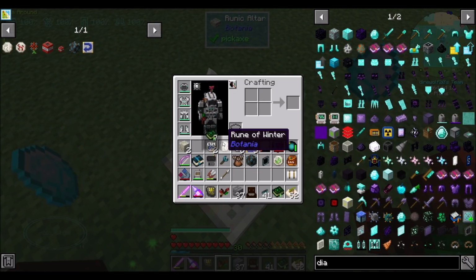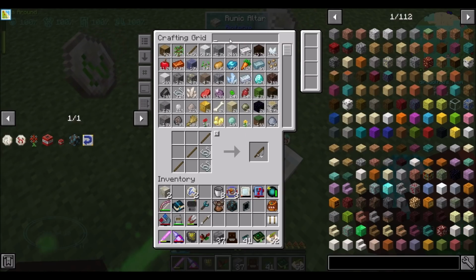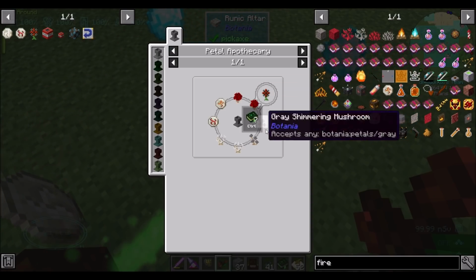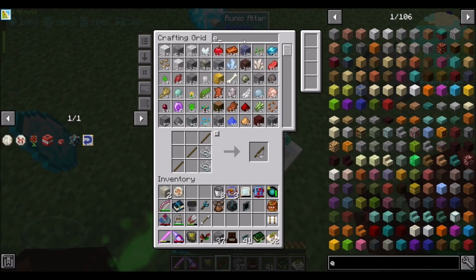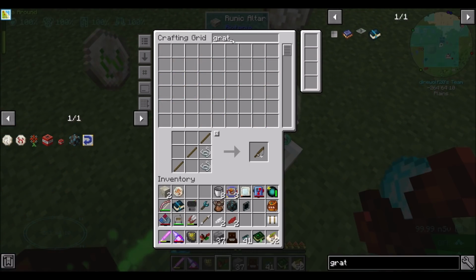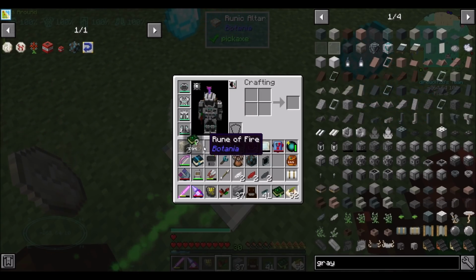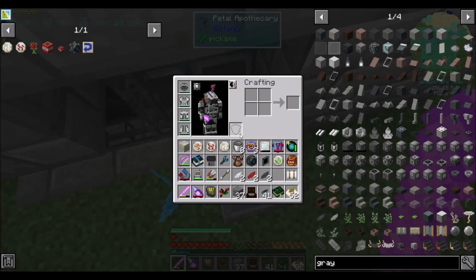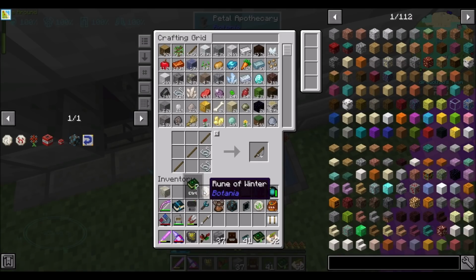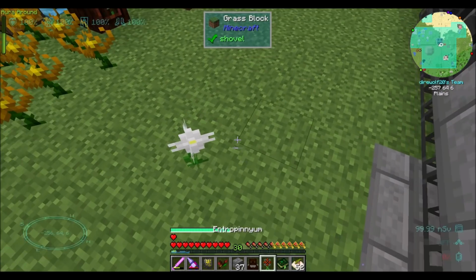So, 2 mana diamonds, winter, and earth. And that'll be wrath. And then we need fire. Put the waters away. And then we're going to need 2 red, 2 gray, 2 white. Right? Yep, looks good to me. Alright, so then fire, wrath. Perfect. Boop, boop, boop. And a seed. Hooray! We've got entropinium.